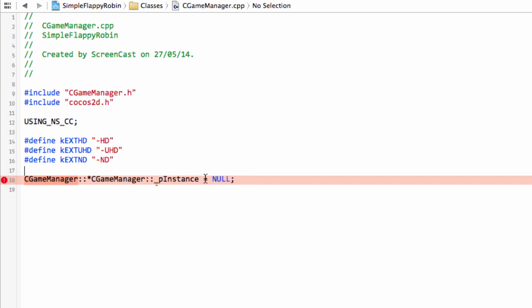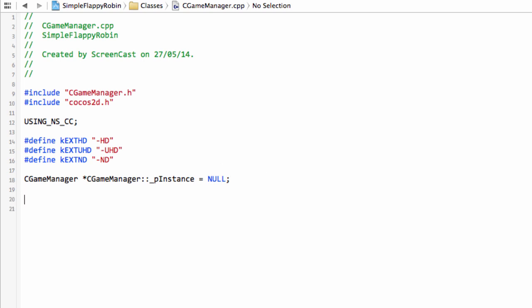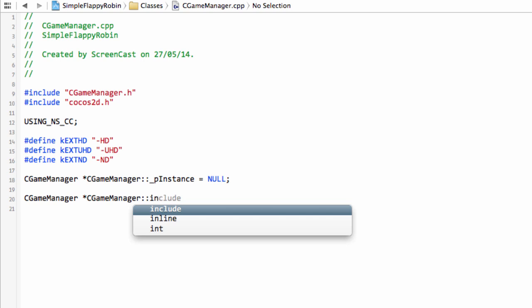And why has it got a problem with this? Because I've got the double colon in the wrong place, sorry. Okay, and just hit build again. Okay, good, everything seems to be okay. So that's our instance that'll be created when we call the instance method. So if I go to CGameManager, now we're returning a pointer to a CGameManager, and that's our instance function.